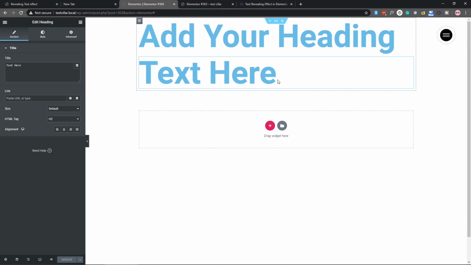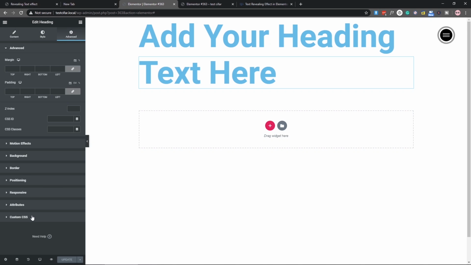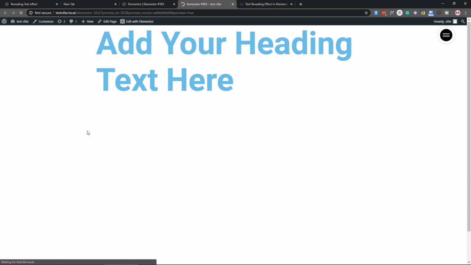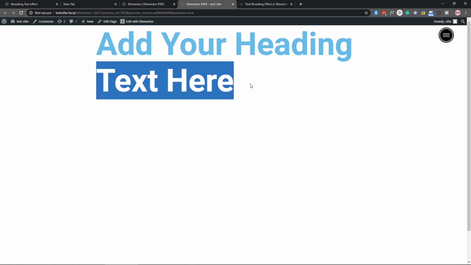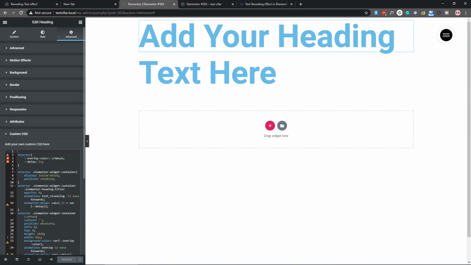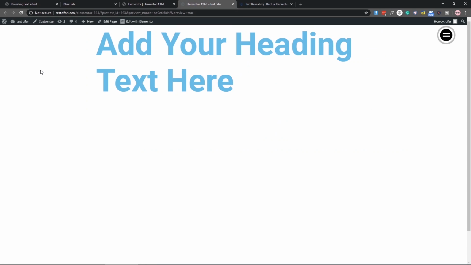Also if you want to change the color of the overlay, what you need to do is come to the advanced tab, and here, if you notice in the selector, we have this overlay color. Let's make it black and save our site. And if I preview, now as you can see, for this one we have changed our color. So let's also do it for the first one. Also you can paste your color code if you want. Now as you can see, we changed our color for the background.